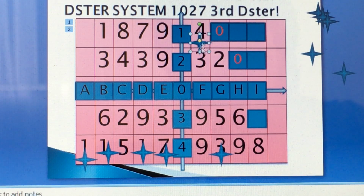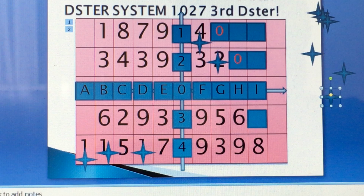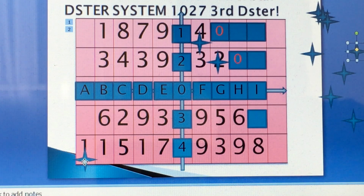And then 42, top of the quadrant. 55 not in the Dster. Now, since I used this digit 0 to create 06 and 02, I cannot use 55 here. Now, if I put this digit 0 right over here in this blue box, I won't have 02. So it doesn't matter where I move the digit 0, we'll still have one less of a number that was drawn to choose from.